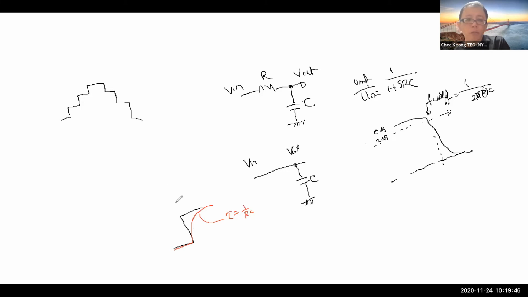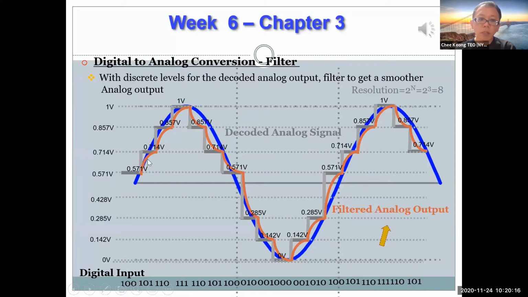So if I were to put this same situation to a C there, then basically your C will charge up here. Given enough time, that will charge up here. You charge up here, then you discharge here. You discharge here. So you can see there's a charging and discharging here. So if you go back to the previous page, essentially this particular red color one is talking about the C charging and discharging.